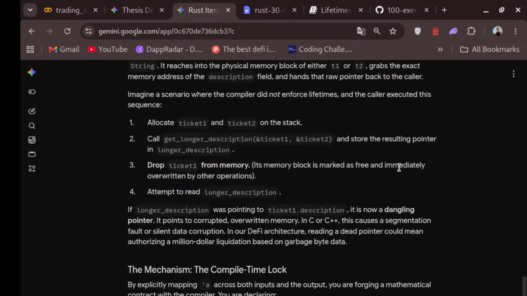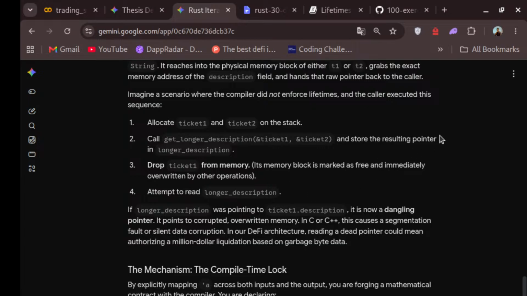So if the ticket is dropped from memory, the memory block is marked as free and immediately overwritten by another operation.